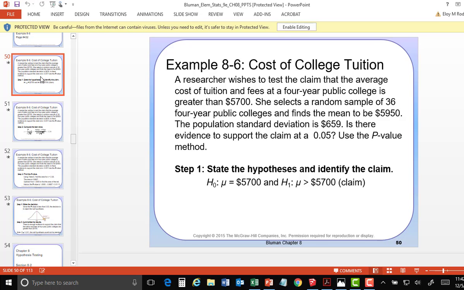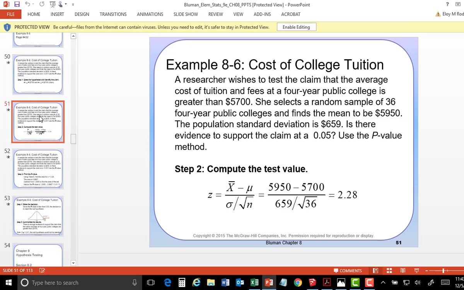then we see that we have this. So all we do is we go straight into, notice I'm not even going to worry about the critical value. I'm going to go straight in and calculate the test statistic. Okay, there it is. 2.28. Okay, that's our test statistic. So now I got this. All I have to do is this.